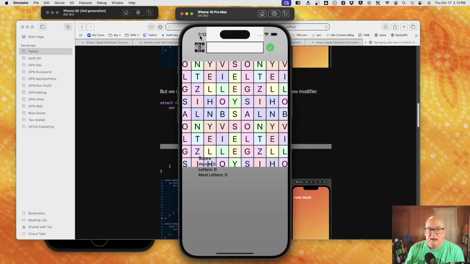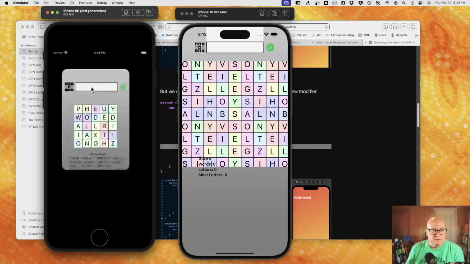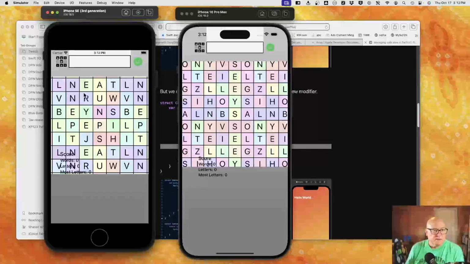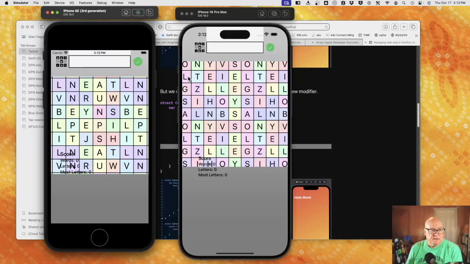He's pushing the clock out. I don't know what this dot dot dot is. Or is that, well, I don't even know. These big phones, they had that weird safe area thing too. Now this is overlapping. I don't know if I can run both these at the same time, maybe. Okay, yeah, he definitely fits more. LNE to LN. And he's got LNEATLN, two extras, being such a big phone.